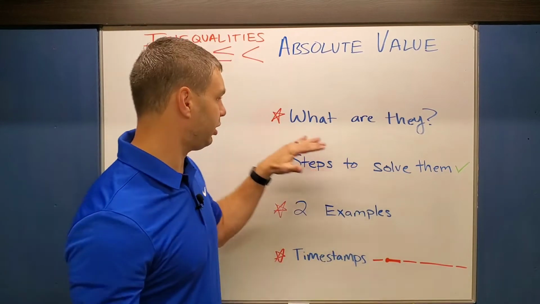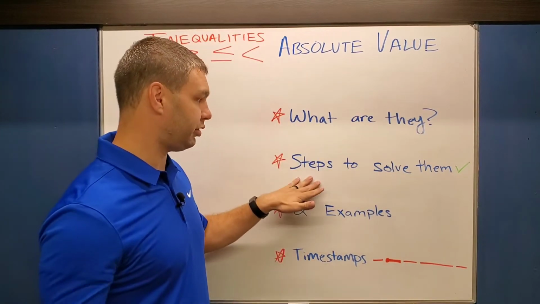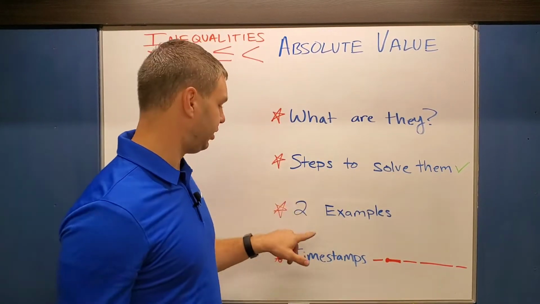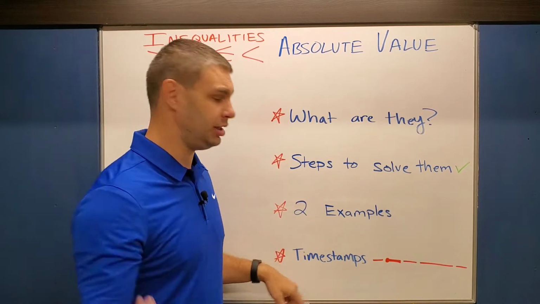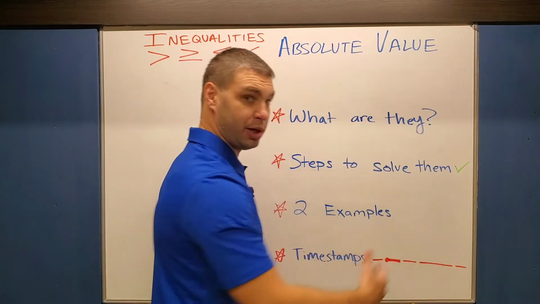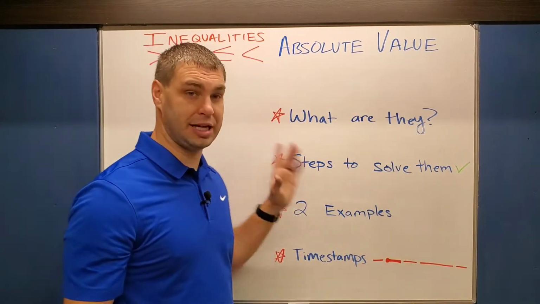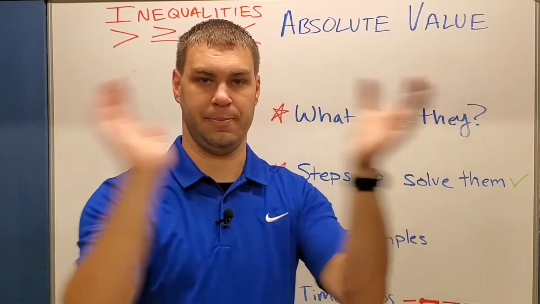So we're gonna tell you what they are. We're gonna go over steps to solve them. There's 3 of them, right? Then we're gonna give you 2 examples, as well as remember, there's timestamps in the video player down below. You can take that little red dot, drag it to whichever part you need. If you only need the examples or only the steps, go to whatever part. Let's get into it.